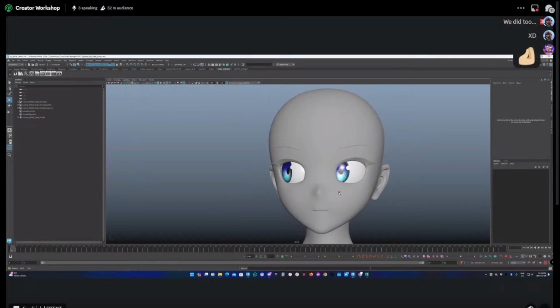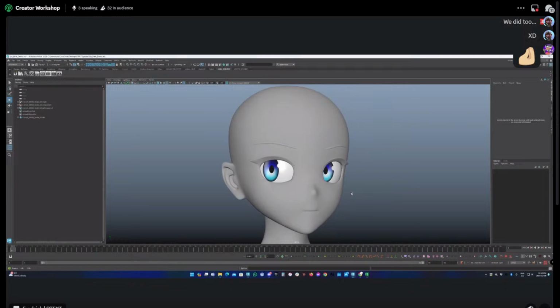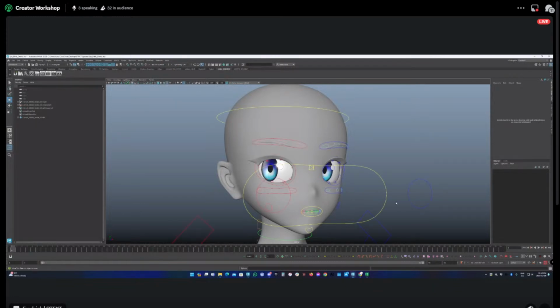From another camera angle, it might not look like it's working, but we would do everything to the camera. So that's another thing to think about when you're doing your shots: once you have your camera locked down, this would be a pass you could do later on. So that's the eye.